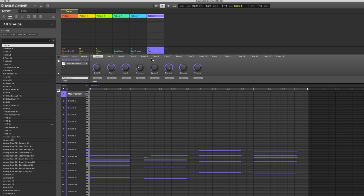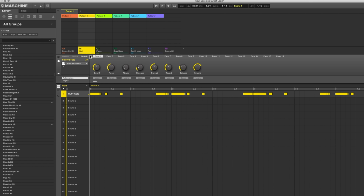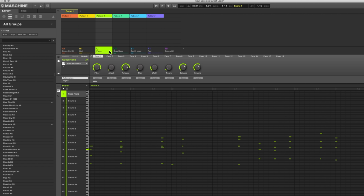And here is another one. So this is the Come On kit from the Basement Era expansion. Again, one of my favorites. And they've got a bunch of other sounds. We've got a guitar sound called Fluffy Frets. We've got a piano in here called the Gucci piano.